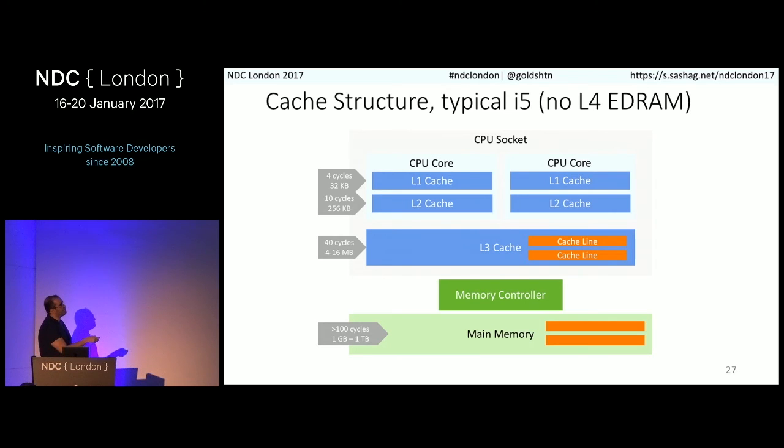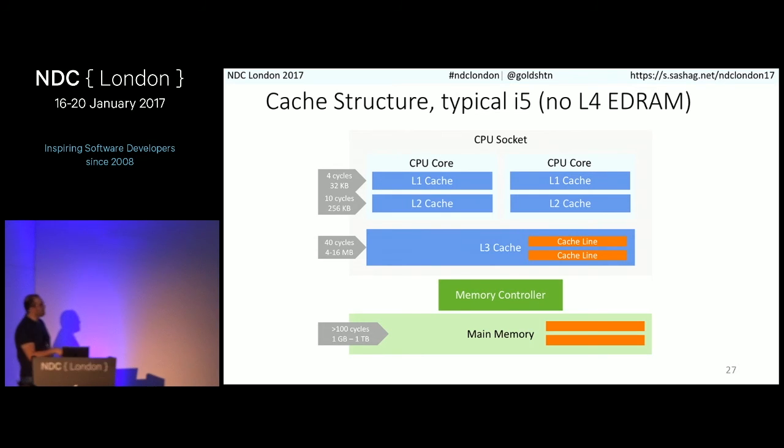And it's a lot bigger. Sorry, I didn't say, but level 1 cache is typically 32K on Intel i series processors, and level 2 is 256K. So it's bigger, but slower, considerably slower. And finally, level 3 cache in this design is shared across both cores. It's a lot bigger. It could be 16 megabytes, even more on more sophisticated CPUs, but it's a lot slower as well, so 40 cycles, for example.